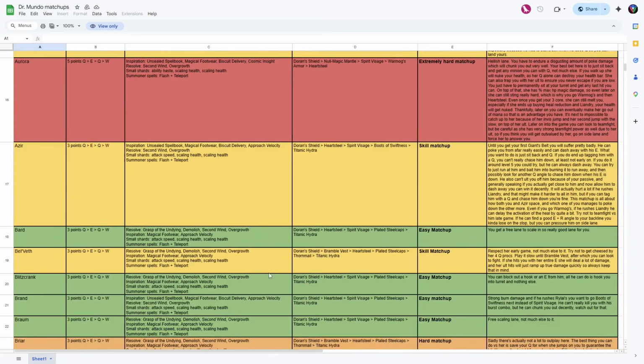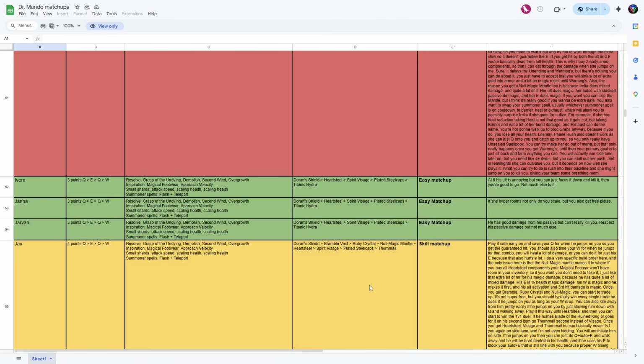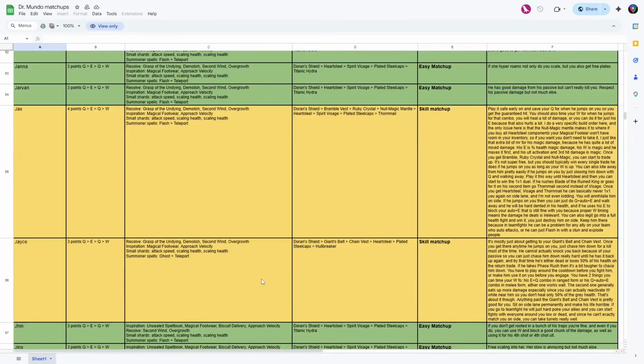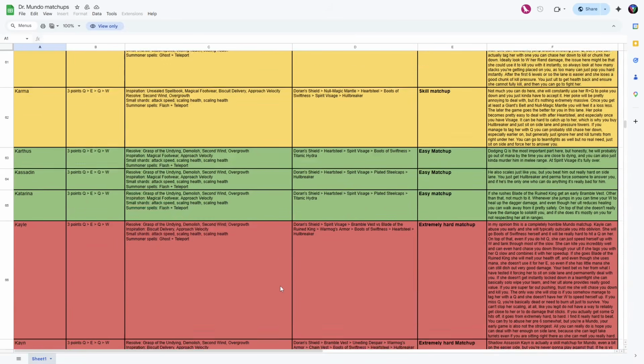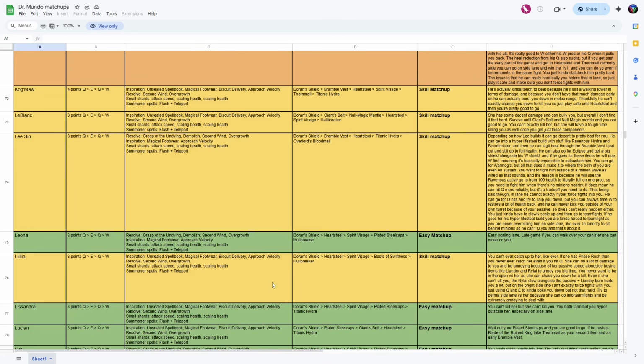And you can see that it goes down, and it's essentially for every single character in the entire game. Even against characters like Ivern or Janna or Azir that you might not find in top lane, I still put tips and tricks here. So if you wish to check out these matchup spreadsheets, you just go on the champion specific guide and then you click on it, and then it will take you to one of those.